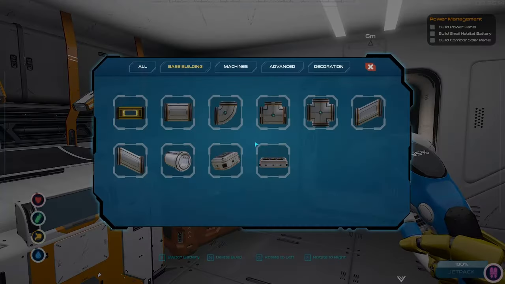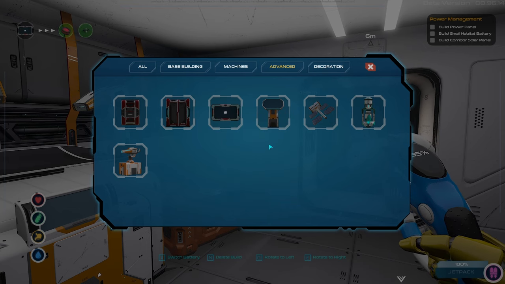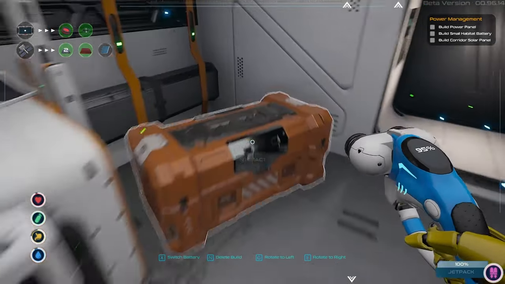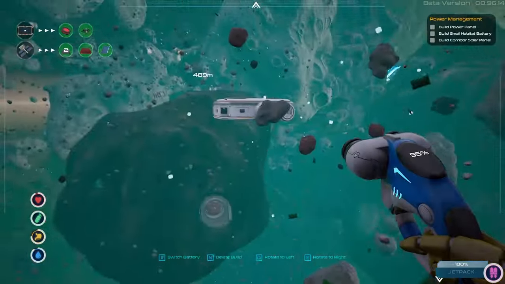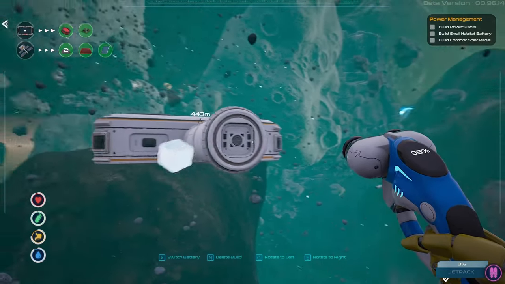So we want to make a power panel. I have everything I need for that. Let's pin it. We're gonna need a couple of these. I don't know if we can attach them to our, let's try, to our corridor, or if it is too small. It is what it is. Let's make the power panel first.